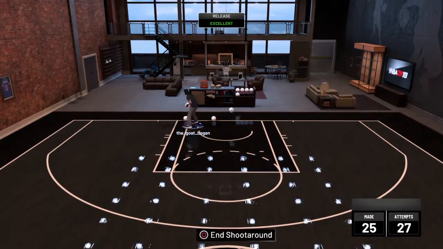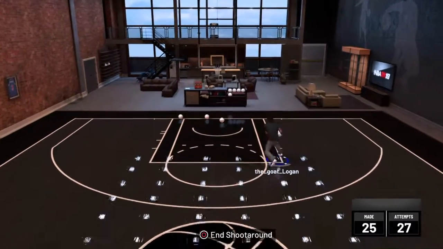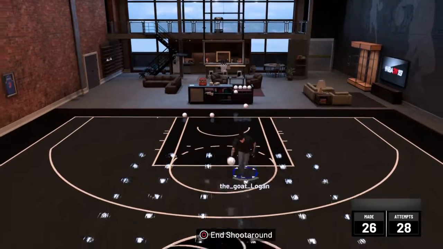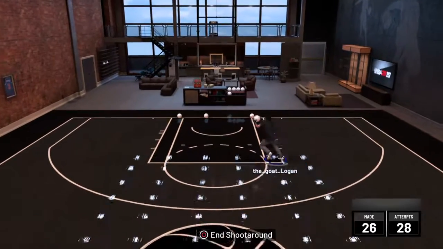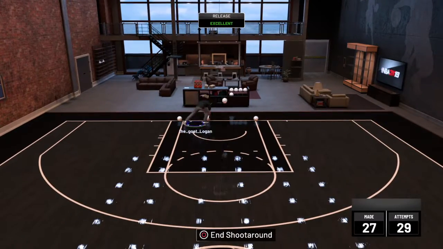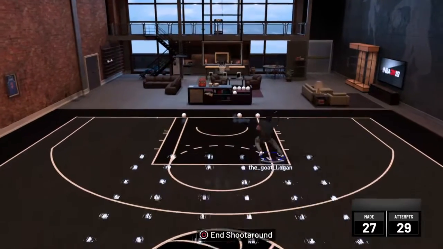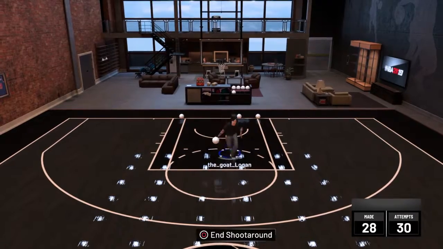It made me switch hands while I was dribbling. 90% of the time it doesn't do that. See, like that? Euro step, right? And to do a Euro dunk, after you start the Euro step animation, you hold R2 like this. Euro step. It doesn't do it every time because I'm a small guard, but for a big man, it'll do it every time. Right? So I'm just gonna keep doing it till I get the animation.